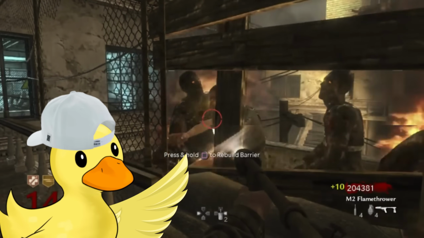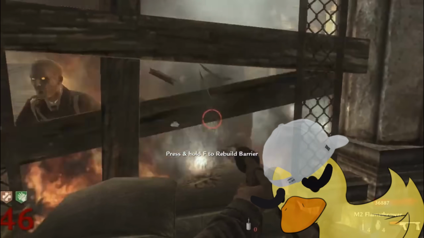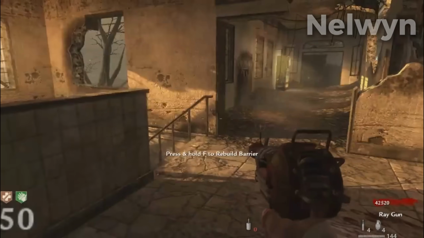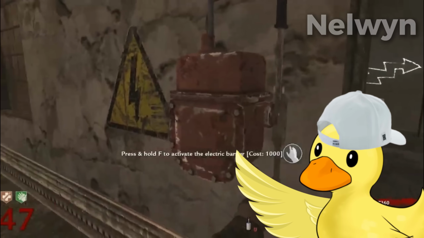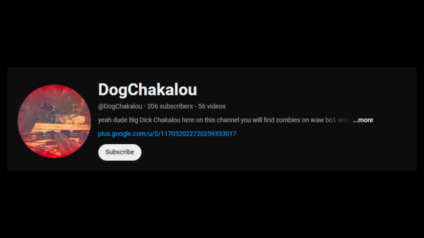However, only reaching round 148 meant that Nolwen never did get far enough to reach the first insta-kill round, meaning that his entire playthrough was a legitimate feat, using a combination of the flamethrower and electric trap to deal with the zombies. However, the same cannot be said about a runner known as Dog Chocoloo.